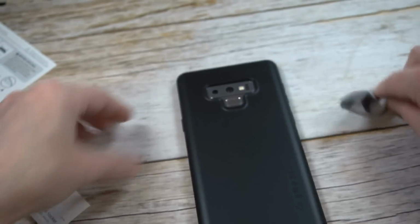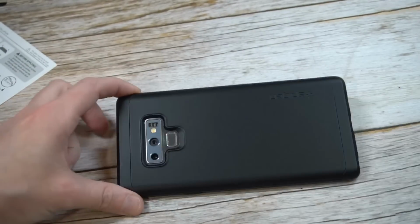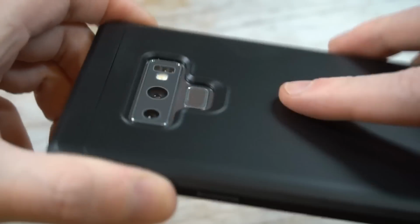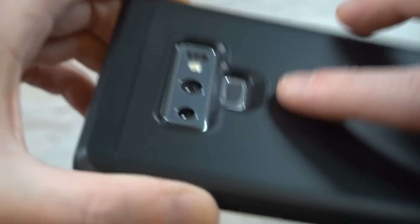So let's go check this out and do the review of the case first, and then we'll check out the screen protector. So this is what you're gonna get. This is how it's gonna look. Very nice protection. Got the fingerprint sensor cutout. It's a little bit hard to get to. It's not as smooth as I would like, but it's not that bad.